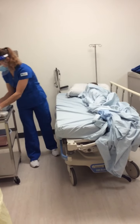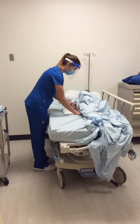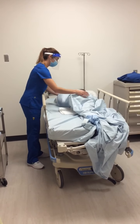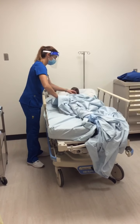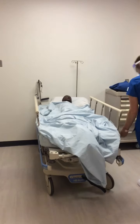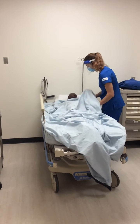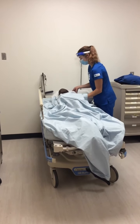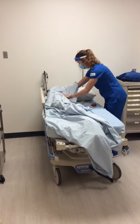And because she's incontinent, I'm going to be placing a pad under that I will pull on the other side. I'm going to roll her back onto her back, and then go to the other side and then roll her this way. Okay, we're going to do one more roll onto your side, crossing your arm over your body. And I'm going to keep her covered.